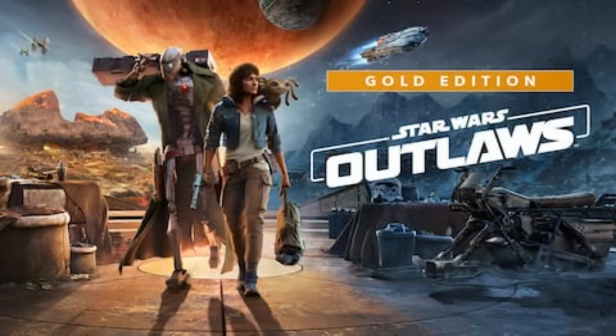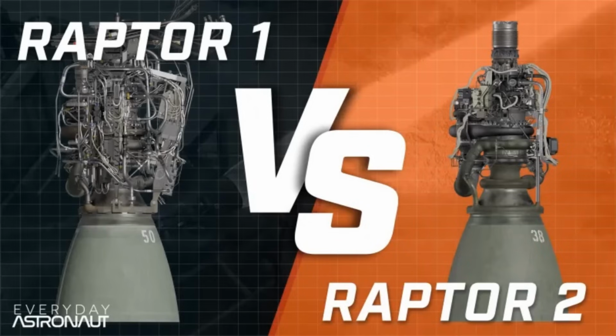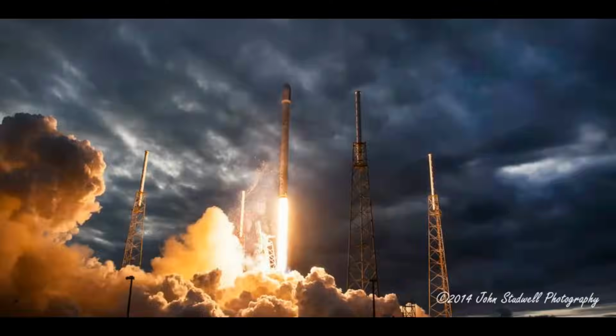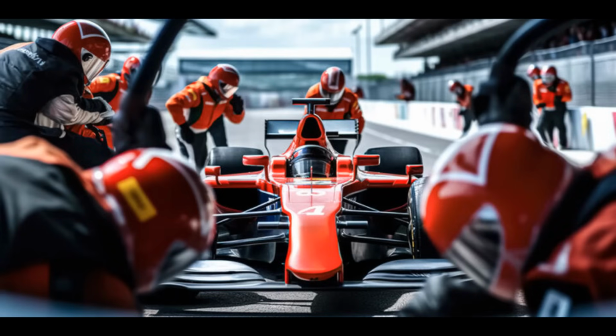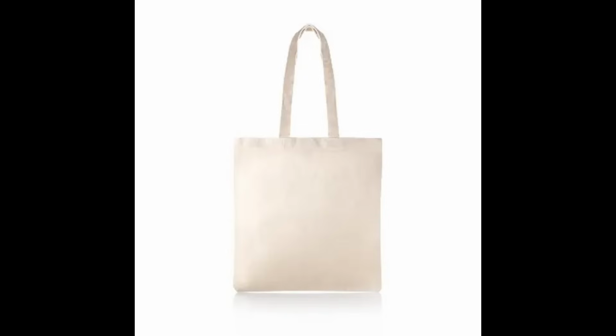This advanced manufacturing allows SpaceX to create engine components that are simultaneously lighter, stronger, and more efficient than anything made with traditional methods. It's like they've found the holy grail of engineering, a way to have their cake and eat it too, if that cake were made of high-performance rocket parts. The result of all this materials magic and manufacturing mayhem? An engine that's pushing the boundaries of what we thought was possible. The Raptor 3 is like a greatest hits album of cutting-edge technology, all working together in a symphony of controlled explosions and precisely managed heat.